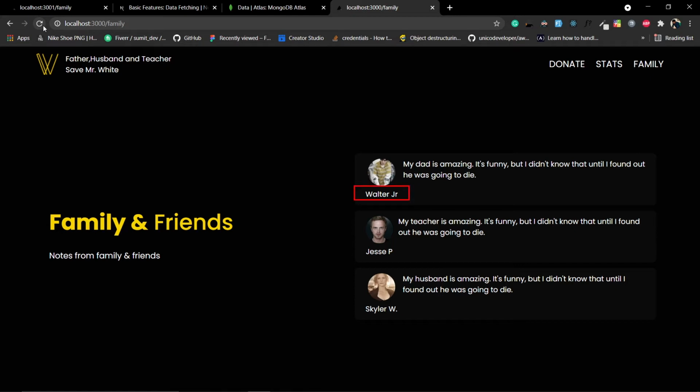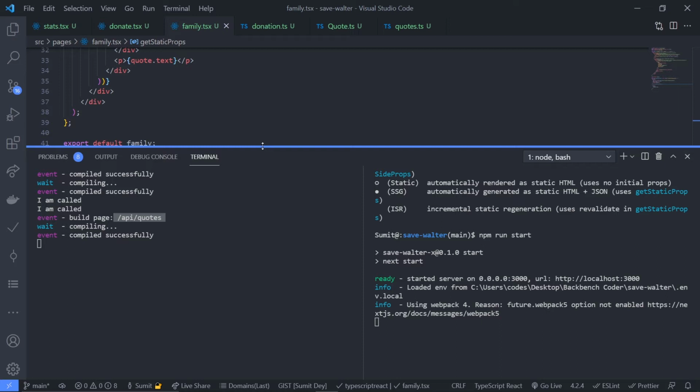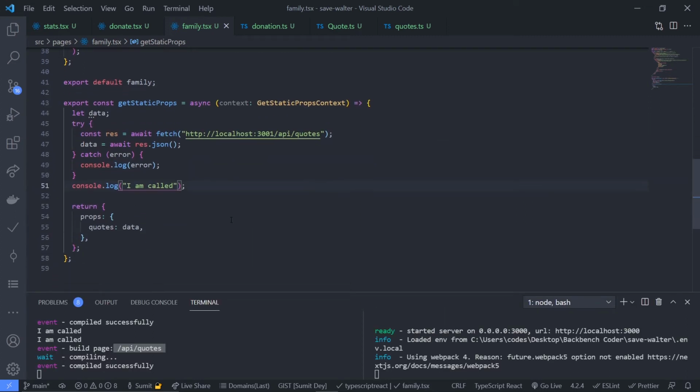So that's where incremental static generation comes in. Let me show you how it works. Basically, if you need to rebuild a static page after some interval, you can use incremental static generation, or incremental static regeneration, both are the same. And how can we use that? Really simple. Inside this getStaticProps, when you are returning this object, you need to put another key-value pair, which is revalidate, and the value is the number of seconds. So let's say I want to rebuild this particular page after 10 seconds.